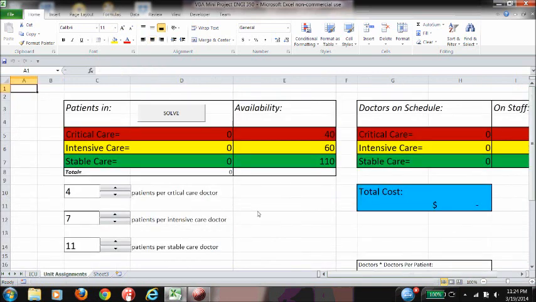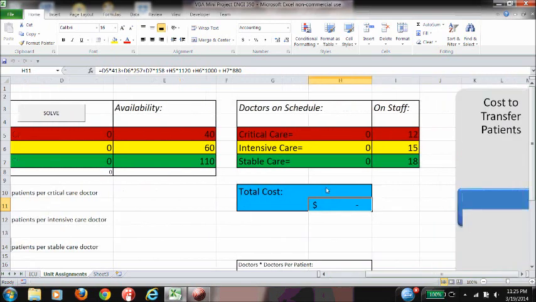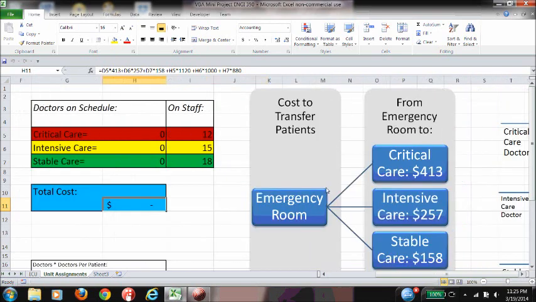As you can see, the spreadsheet is set up, and we have our objectives and our variables, which are going to be the patients and the doctors. Also, our objective, as we discussed earlier, is to minimize costs. So let's look at how we're going to assign these costs in this specific situation.